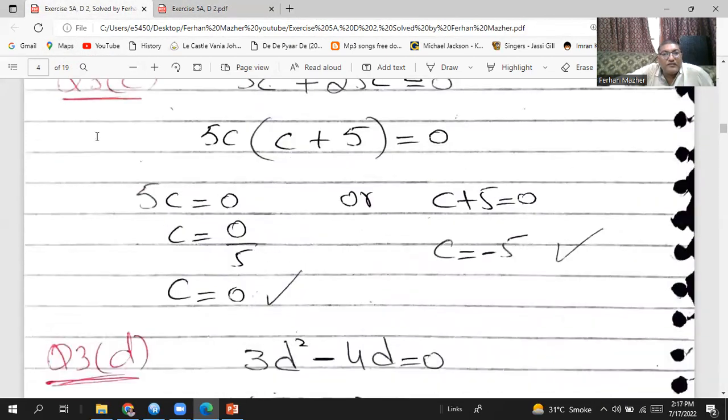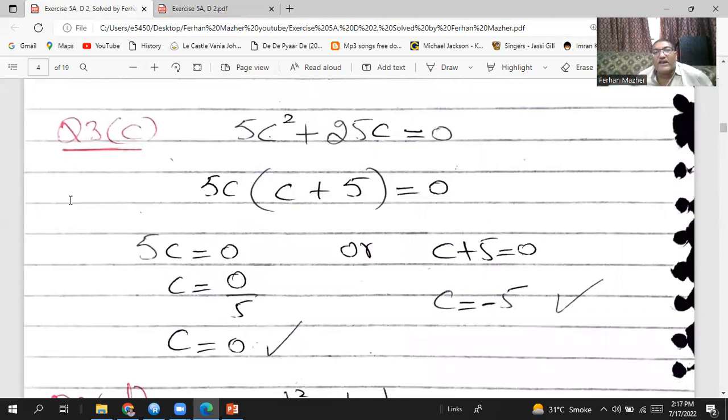So here we go. First of all, I will factorize them. 5c squared plus 25c equals 0. You can see that 5c is common in them, so we will take 5c common. So you will have 5c bracket c plus 5 bracket close equals 0. These two are multiplying with each other. Their product is 0. It means either 5c is 0 or the bracket which has c plus 5 is 0. So we will make both of them equal to 0.